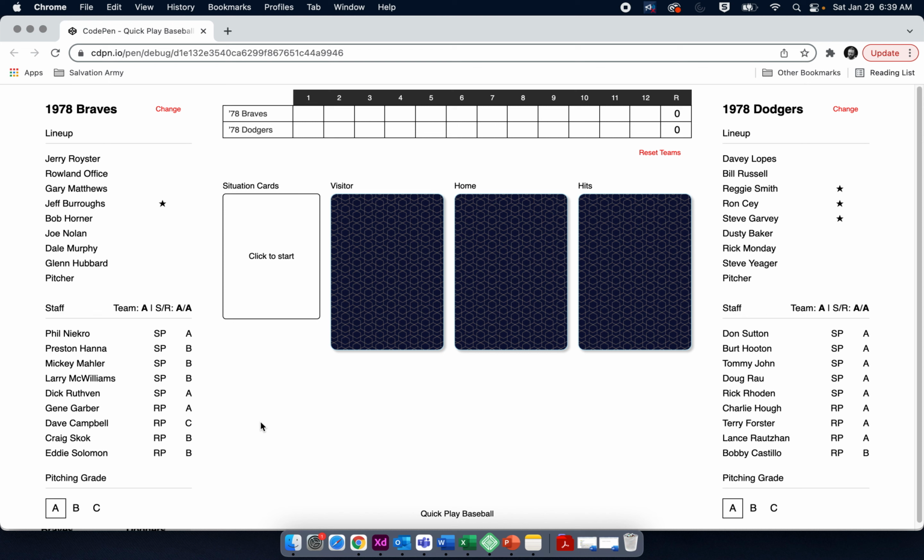So we've got our team set here. We're going to set up Don Sutton against Eddie Solomon, so let's set him to a B and an A. For the home team, these cards are going to be 5 to 9 and then 2 10s. For the visiting team, because he's an A, these are going to be 4 to 9 with 2 10s. So it's about a .250 batting average here and about .287 here. That's a little bit of an advantage for the Dodgers because of the B-rated pitcher, Eddie Solomon. All right, let's see how this game goes.